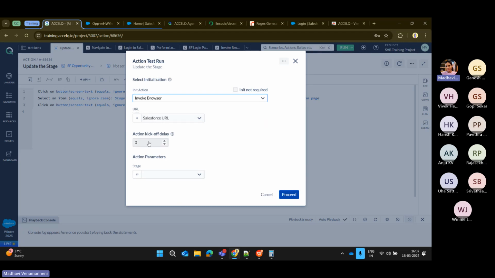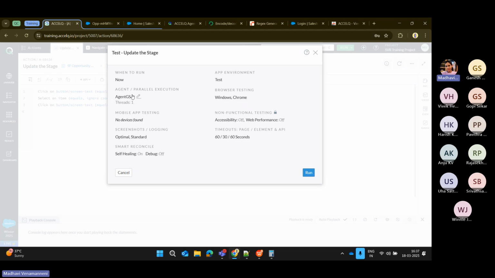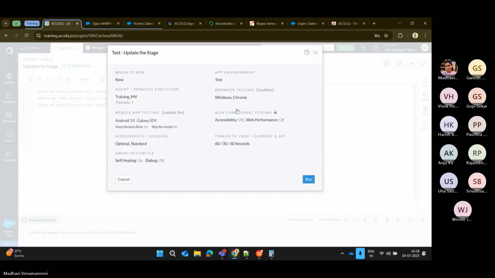Action kickoff delay means how much time it should wait until it starts the action execution. So I'll just say 300. And I have to give the parameter value, click on proceed. And again, I can select the agent here. And then I can also select the environment and hit run.